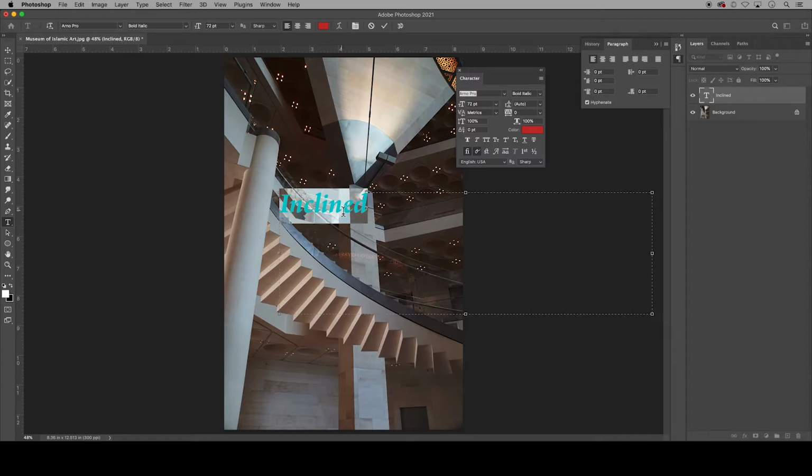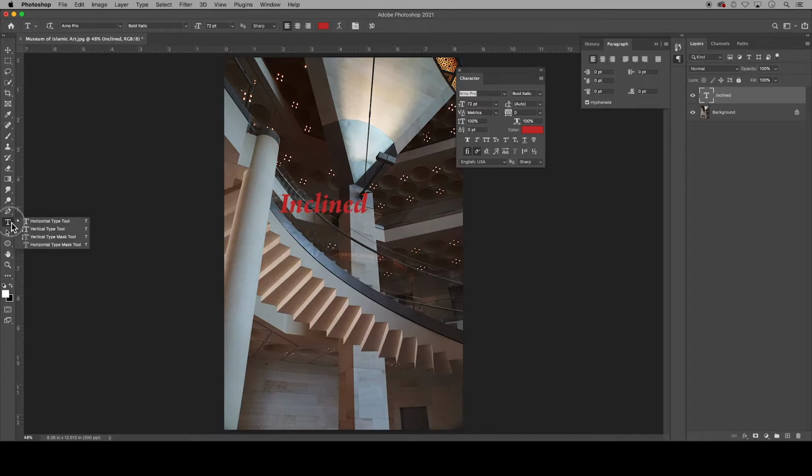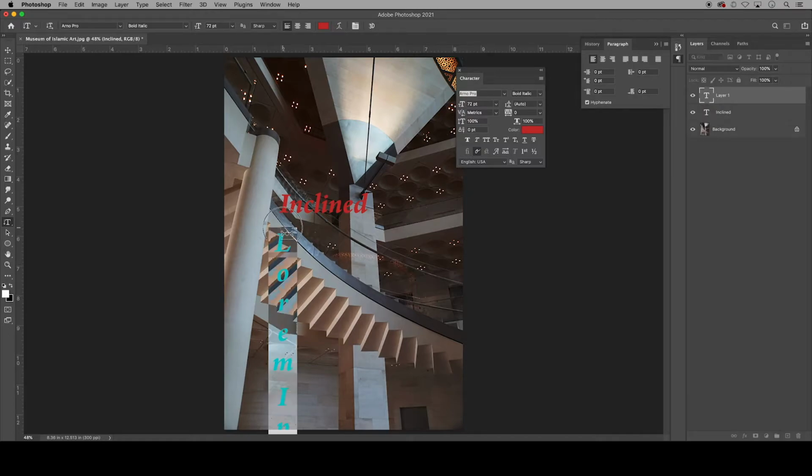And I'm actually going to attach another text layer and use this character panel to show you another way that you can add text to your design. So I'm just going to go ahead up here and click the check mark to accept this text. I'll come back over to the horizontal Type tool and change to the vertical Type tool. And this time, I'm not going to draw out a bounding box. In this case, I'm just going to click.